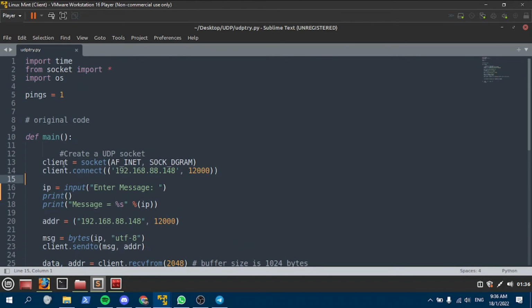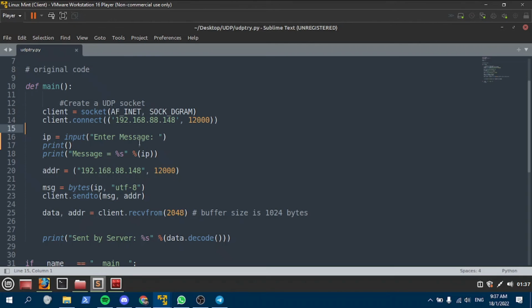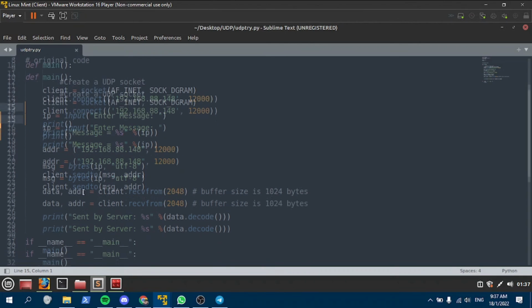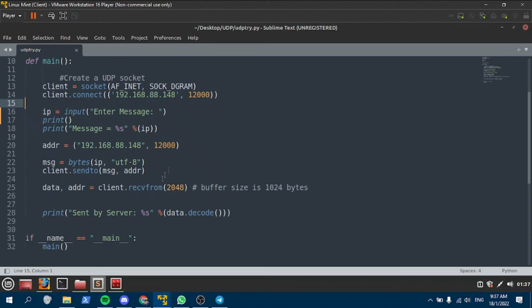From here we create a UDP socket to establish a connection with the server, and from there we enter a message, which is a thank you message or any other message, and after that, the client receives the time and date from the server.